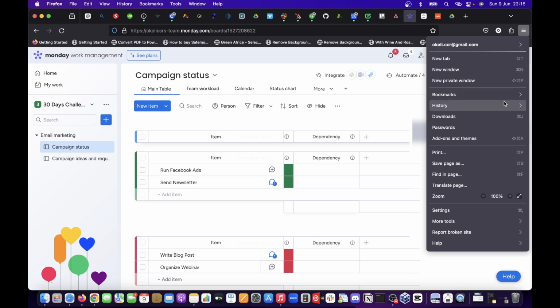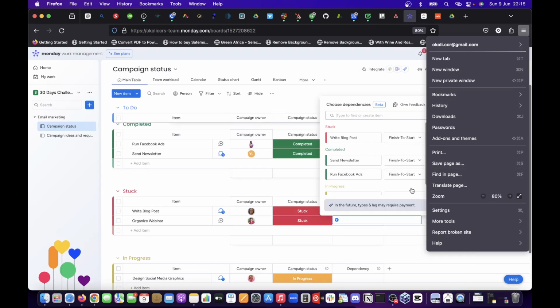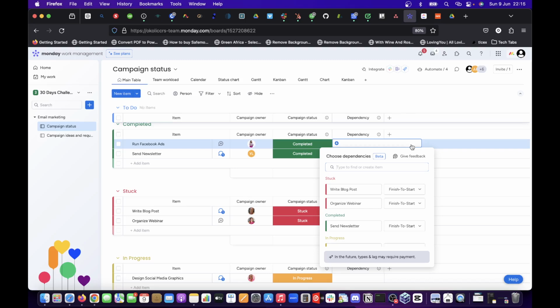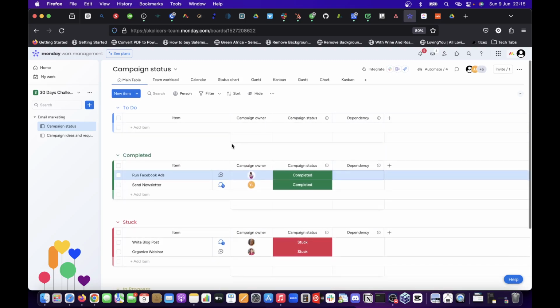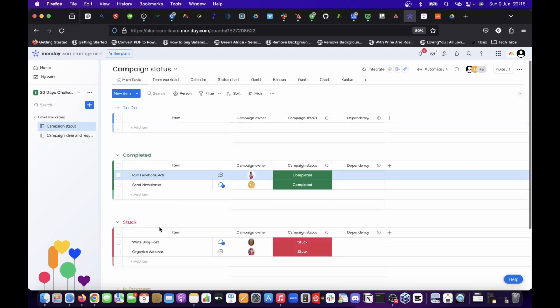Let me reduce this screen size because it's not helping me at all. Okay. The last person has moved the task as well. I can't find it here anymore.